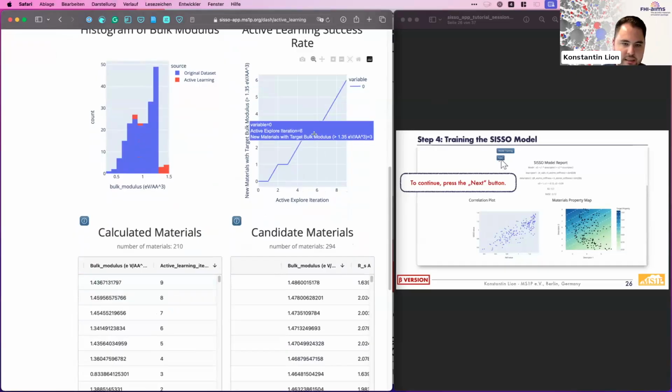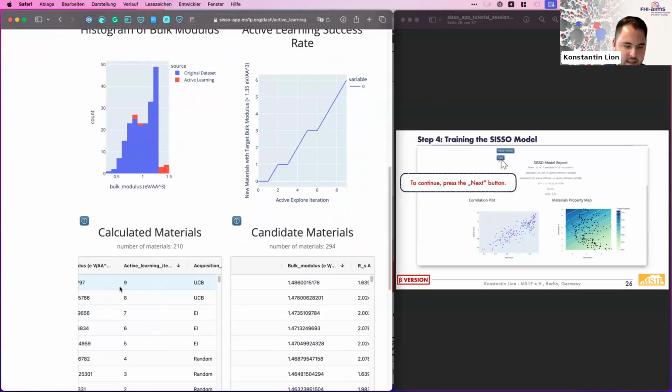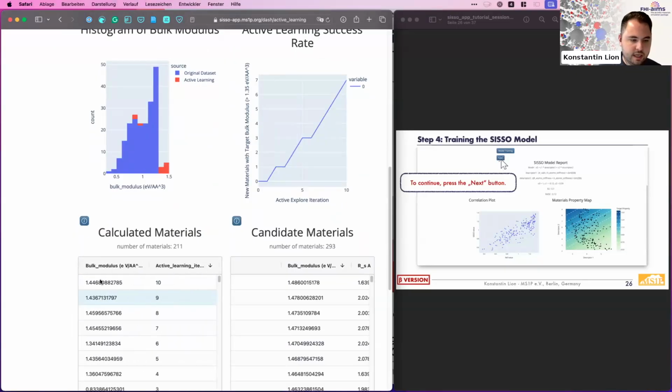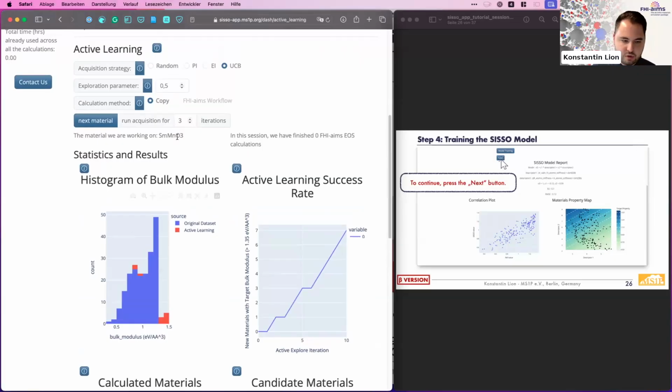You can already see here, this is already a lot steeper. So you get on average more hits than you would with just random sampling. Again, another hit here with upper confidence bound. Again, another hit, and so on and so forth. So you can play this game and try it out yourself, change the exploration parameter to very large values, for example. That would mean you also sample different values, maybe for lower bulk moduli, just because you are biasing a bit more towards the uncertainty here. And that's still, of course, completely fine.